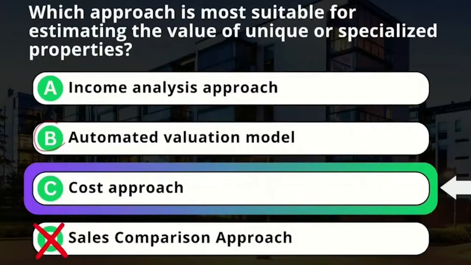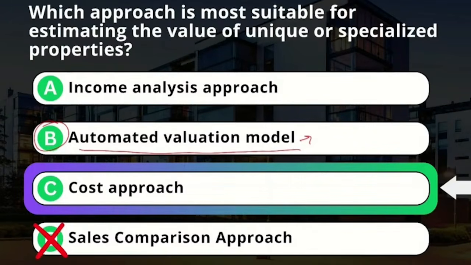And so letter B is interesting, right? Because we use these in modern day lending practices to try to determine an estimate of value, many times for home equity lines of credit and HELOCs and stuff like that. And so what they do is, or if you're trying to get rid of PMI, they use AVMs. But that's not a method or an approach to value. So we can eliminate B by simply saying, well, that's not one of the three approaches that you learn about.